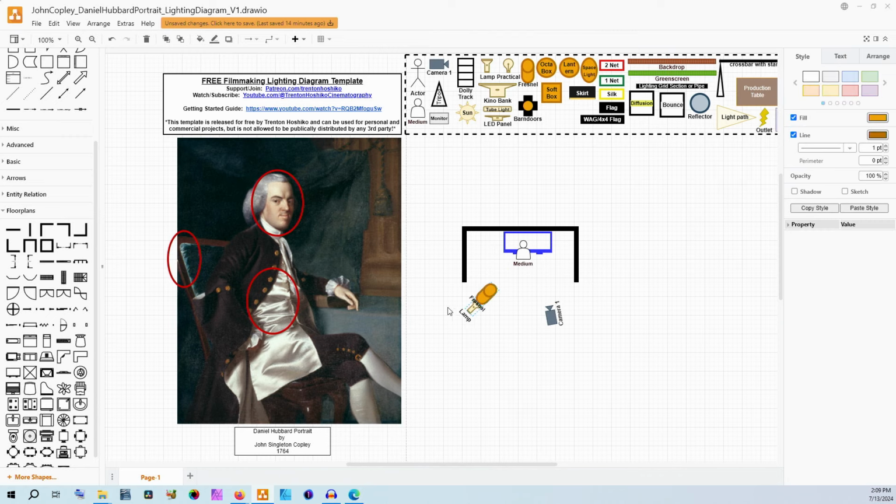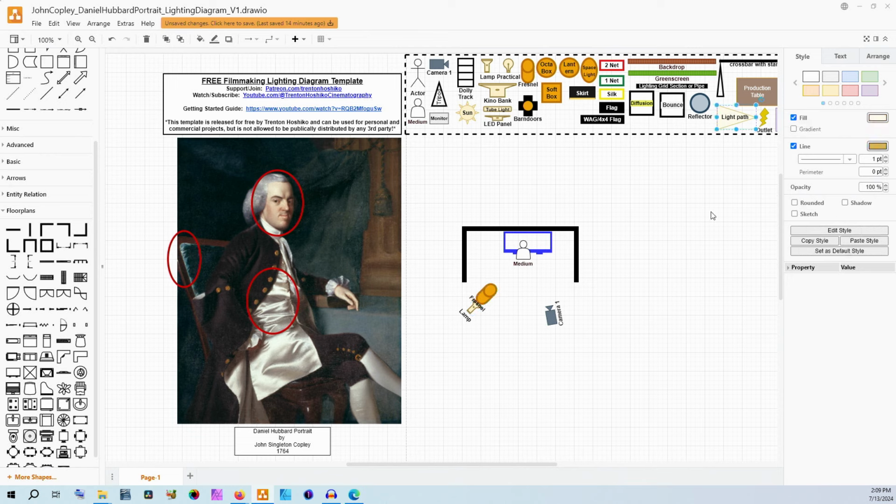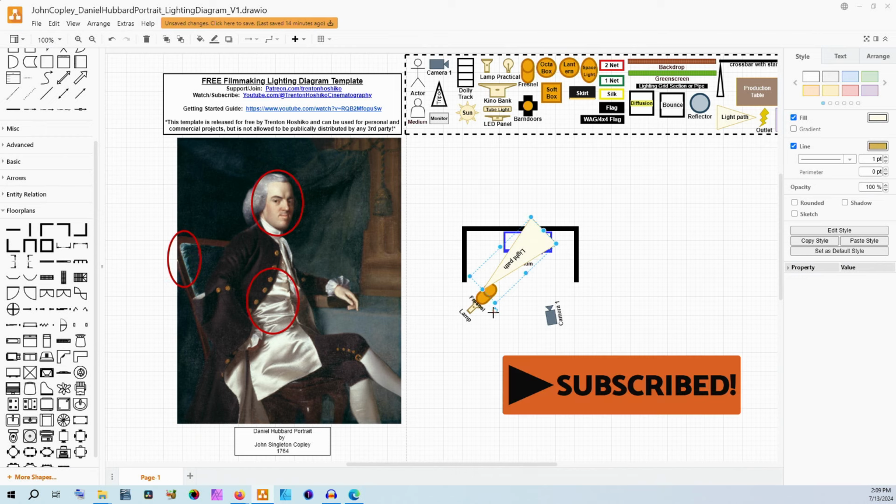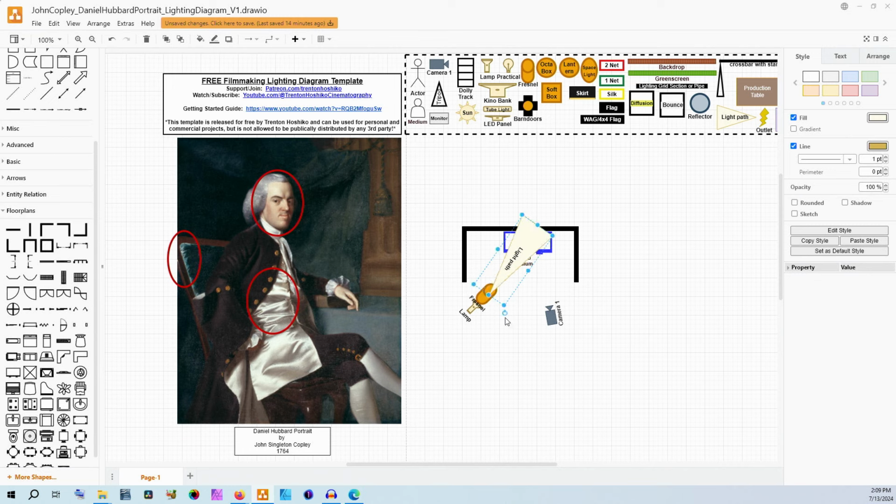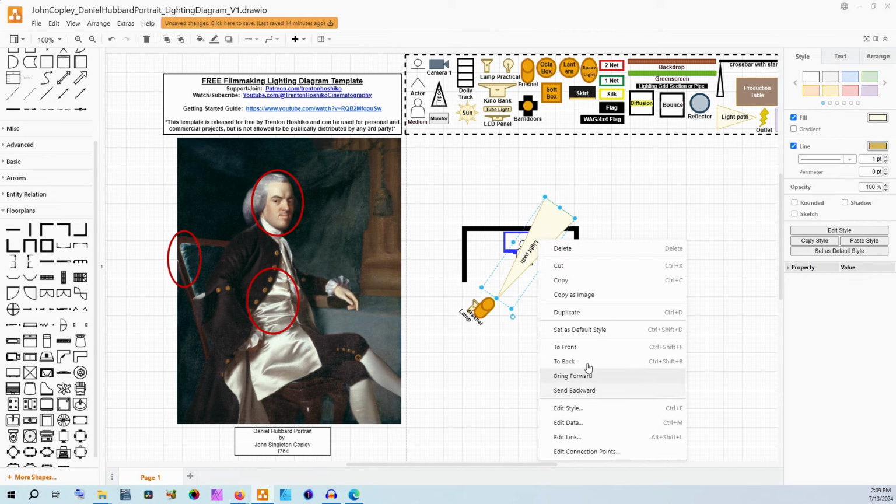So I'm going to put the light back here like this, and then obviously we can't work in 3 dimensions with a 2D diagram, but my idea for this would be that it actually is 45 degrees or so down because of the angles of these shadows. You can see the shadow right here, and so we're catching this flap of the overcoat, getting that shadow. And so I think it's going to be about 45-ish degrees down. It could be a little bit lower, it could be a little bit higher. It depends. If you were doing this on your own set, you would have to play with that just a little bit. We're going to get this in here like this.